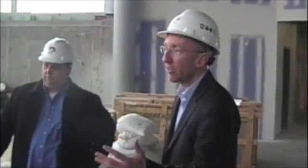The idea being, I'm a history buff too, but the challenge with halls of fame is they get old. Once you've seen it, that's the problem of just displaying items. So by doing this, even if you're coming multiple times the same season, there might still be stuff there that you haven't seen. So we're going to keep turning it over and kind of modernize it.